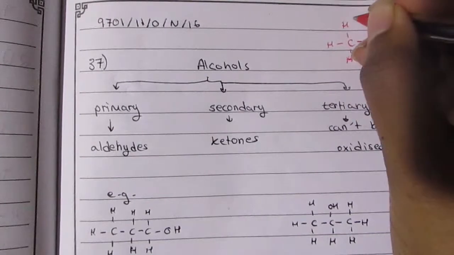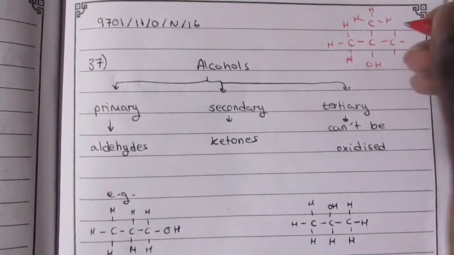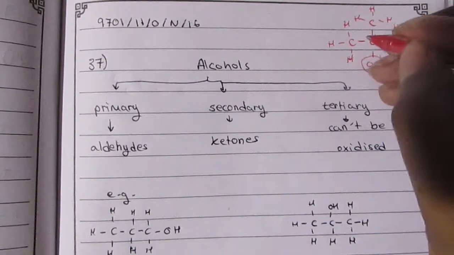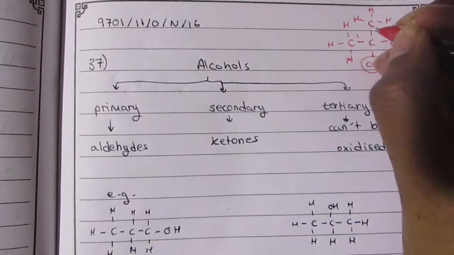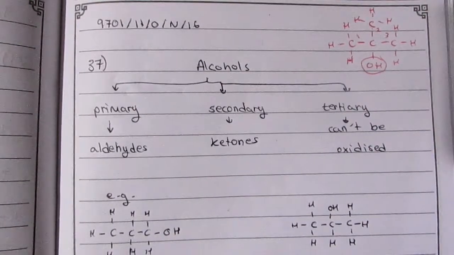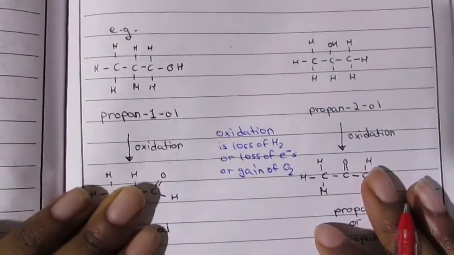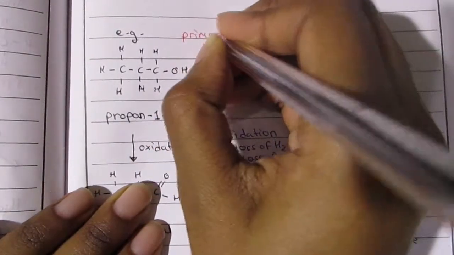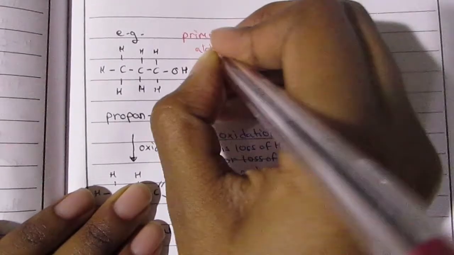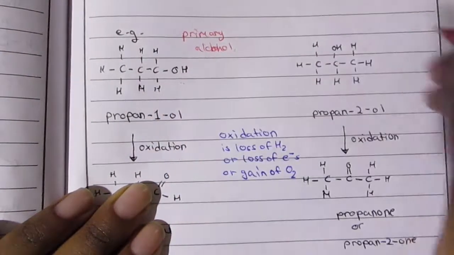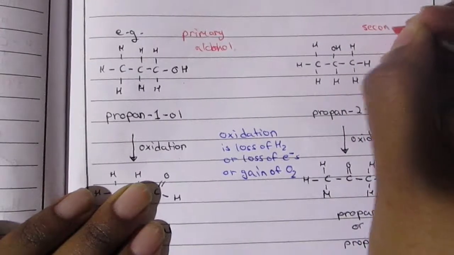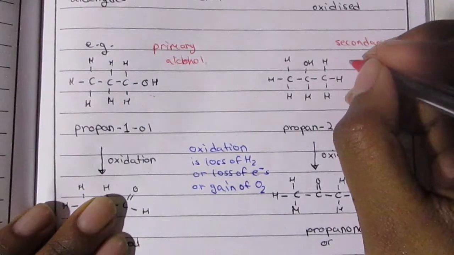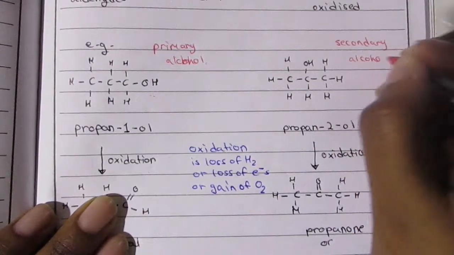And right now what I'm doing is just drawing you guys a structure of a tertiary alcohol. Basically, it's a carbon that's connected to 3 other carbons and a hydroxyl group, which is an alcohol, which is the OH. Now this is what a primary alcohol looks like. It's a carbon that's connected to the hydroxyl group and only one other carbon. And for the secondary alcohol, it's going to be the same thing, but this time it's connected to 2 other carbons, hence secondary.